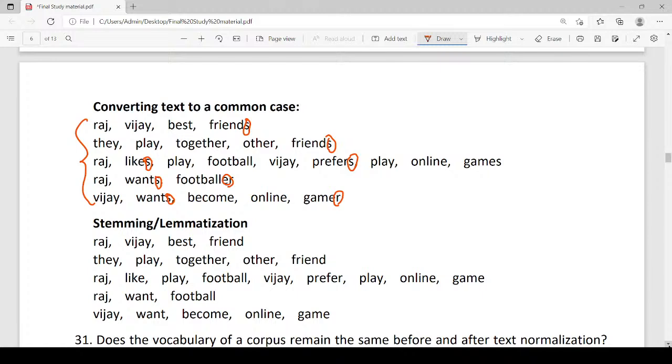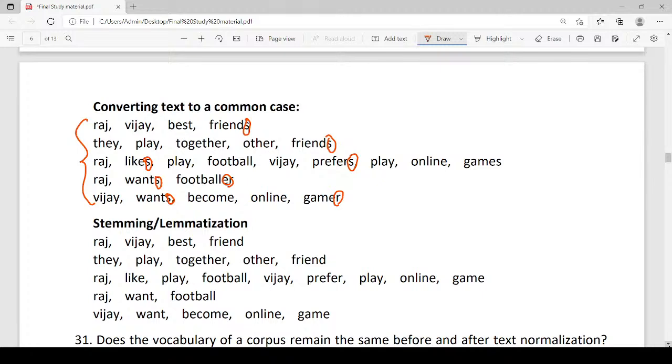Now students, I repeat this once again. This could be a possible 4-mark question for you all in the exam. Given a paragraph, you may have to find or write down the 5 steps of text normalization. Got it? Now let's move on to the next question.